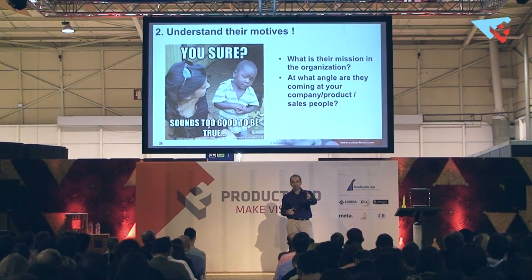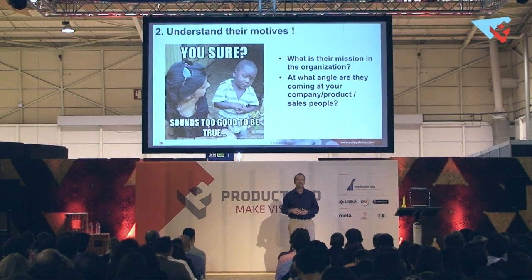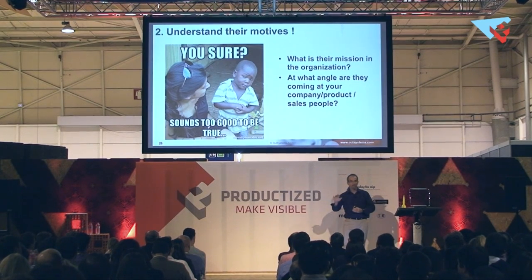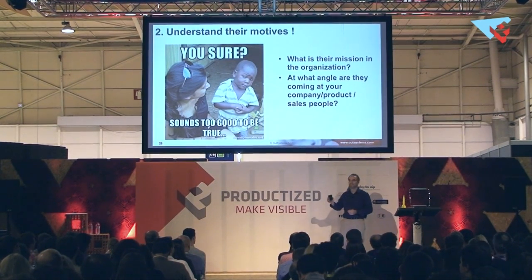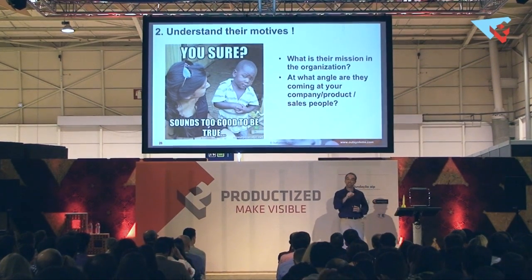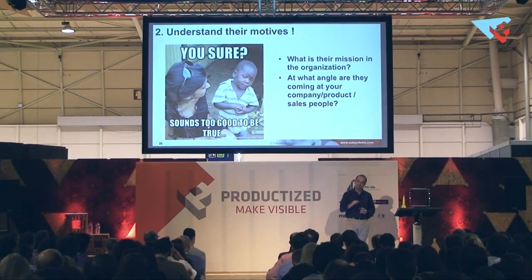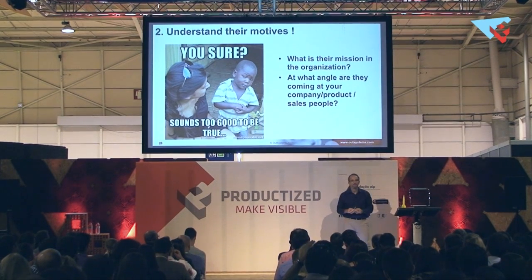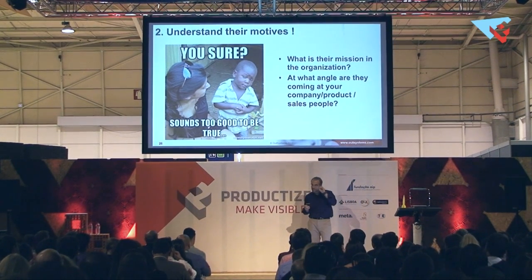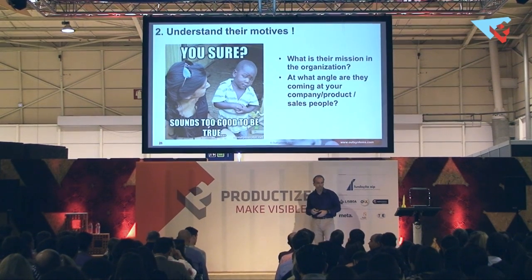So Amazon, for example, ended up extending the Dublin data center to have another one close to Frankfurt to make sure that this was addressed because of these concerns. People on the buyer side, not the users, but in the buyer's approval cycle, would say, if I don't know that the data privacy protection is according to the rules that we have in Germany, and I can go to court suing a company if they breach the data privacy, I'm not sure I can do this on Amazon Web Services. So it's really critical to understand where they're coming from, what their mission and role is, and which angle they're going to come from and ask us questions.